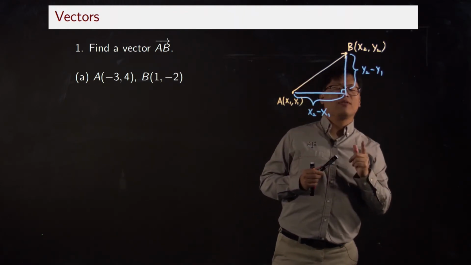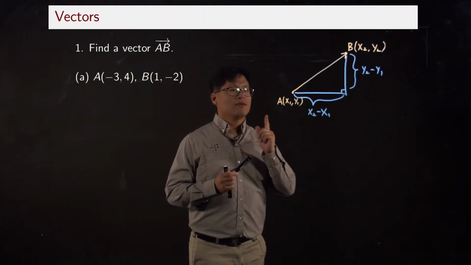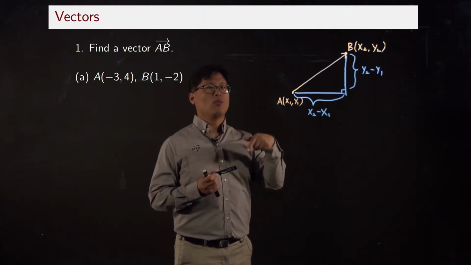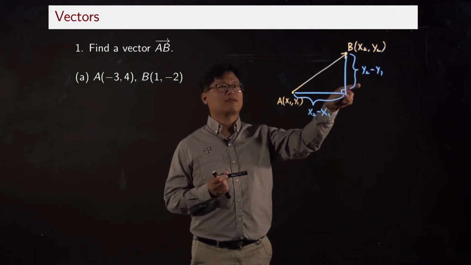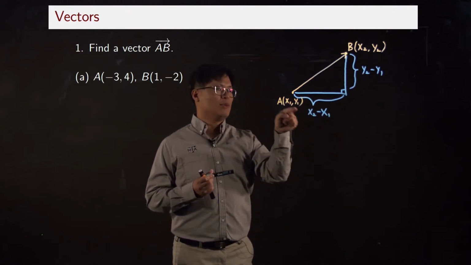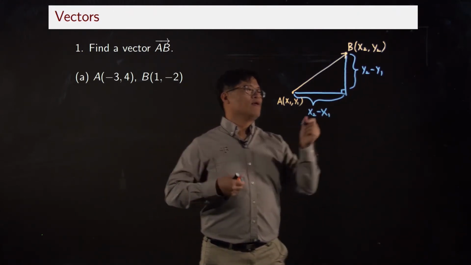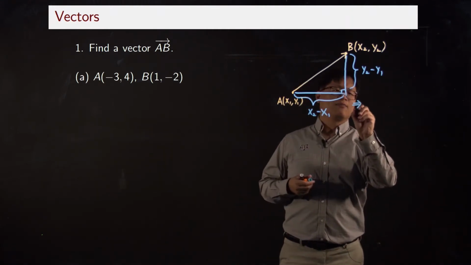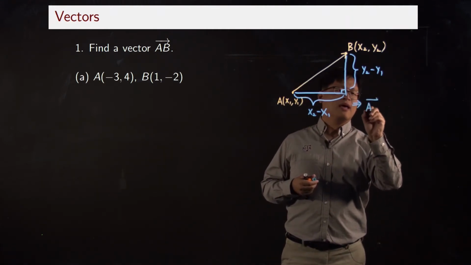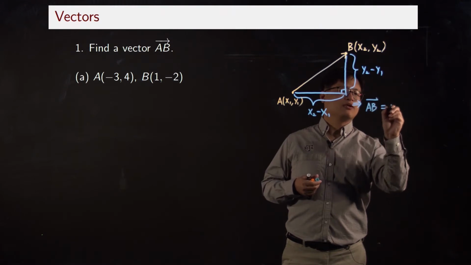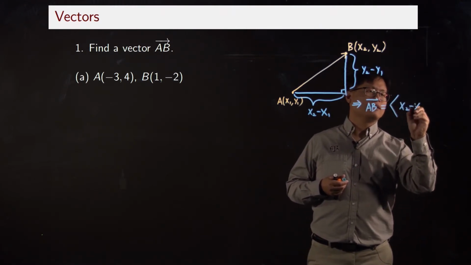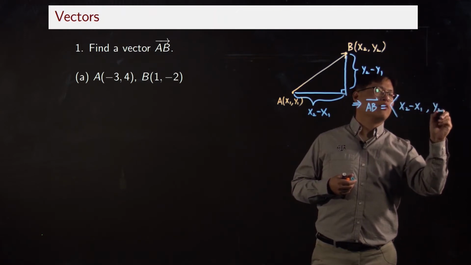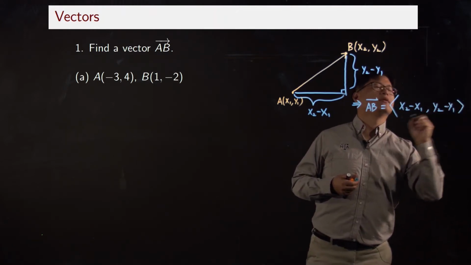It's really similar with like slope formula, right? Slope formula was rise over run, which is delta y over delta x, okay? This y2 minus y1 is exactly delta y, and x2 minus x1 is delta x, okay? So from this one, I can say the vector AB is equal to vector bracket x2 minus x1, comma, y2 minus y1. Is it okay?